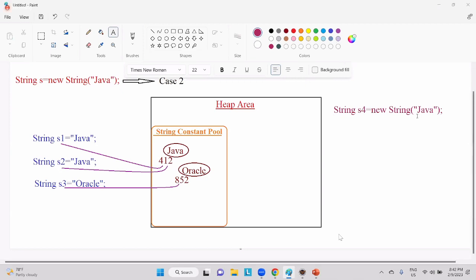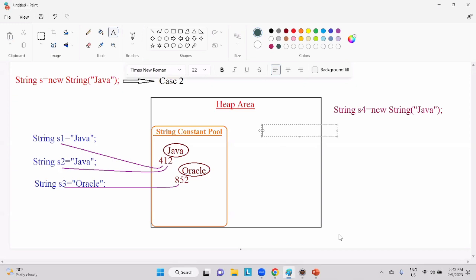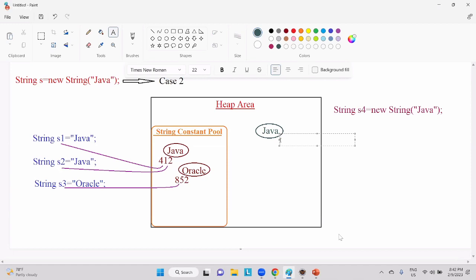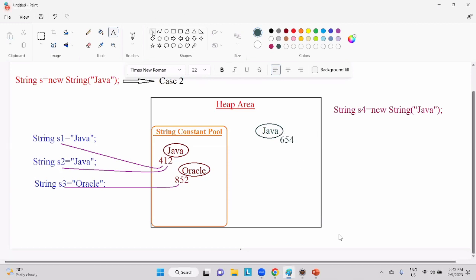An object will be created inside the heap area. And for this, we'll have some address location like 654, and S4 will be pointed towards this 654.